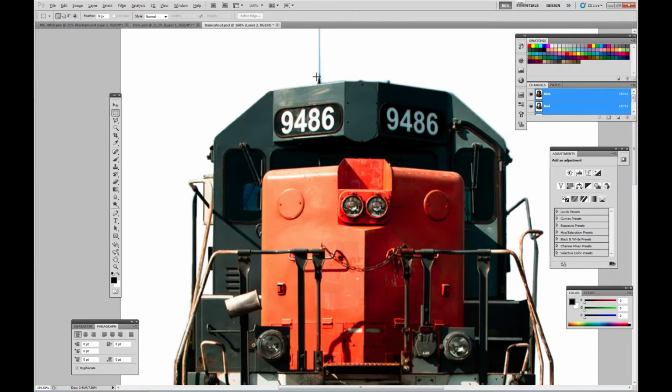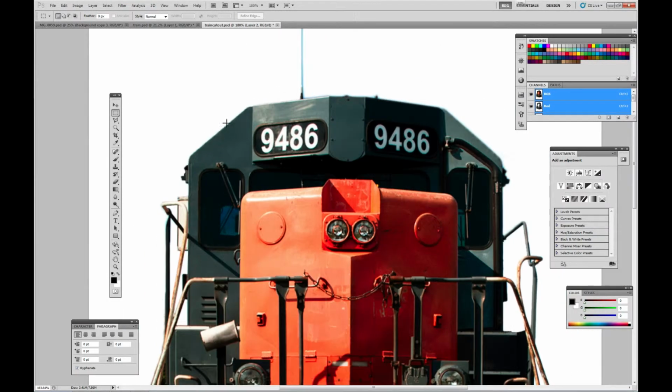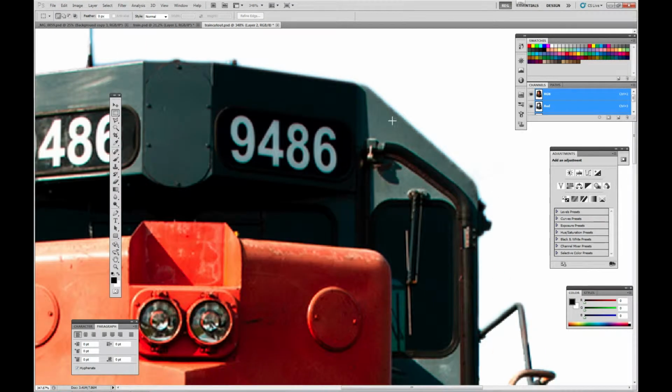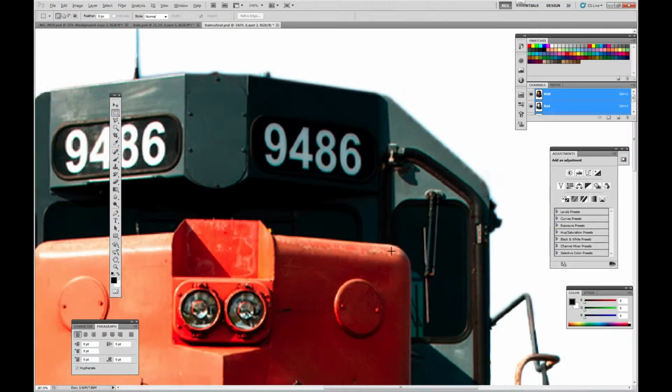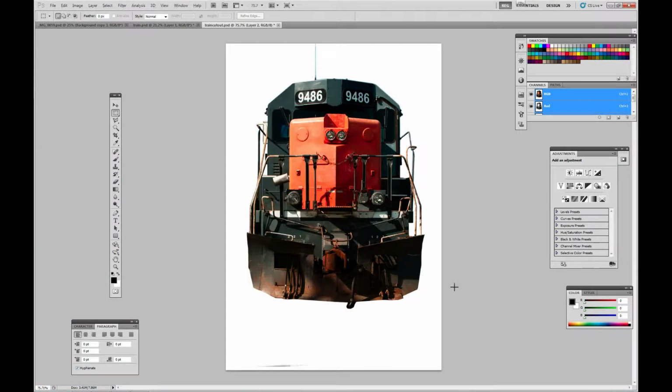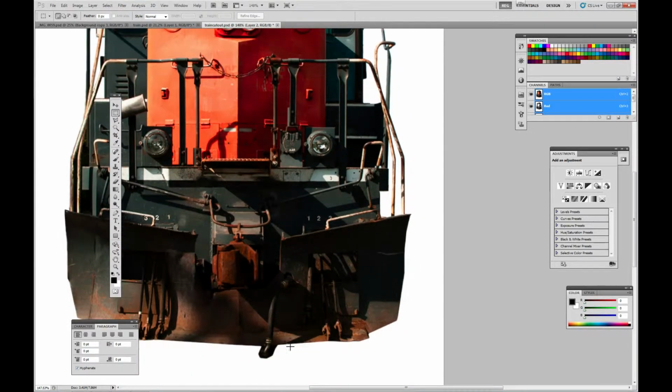So you can see all the edges are pretty good. When you get really zoomed in, you're going to see some pixelation, but that's unavoidable. The picture itself just isn't even that high resolution, but it's not really a big deal for us. We don't need a picture that high res. But all the edges are pretty smooth.